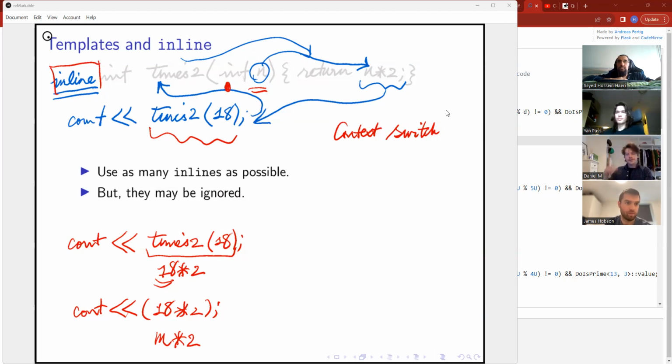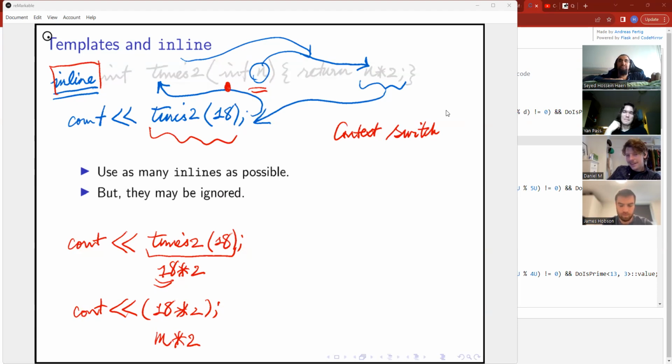Right? Now, the takeaway lesson is that you should try to do as many inlines as possible, but you also have to be warned that chances are that the compiler just ignores you, right?